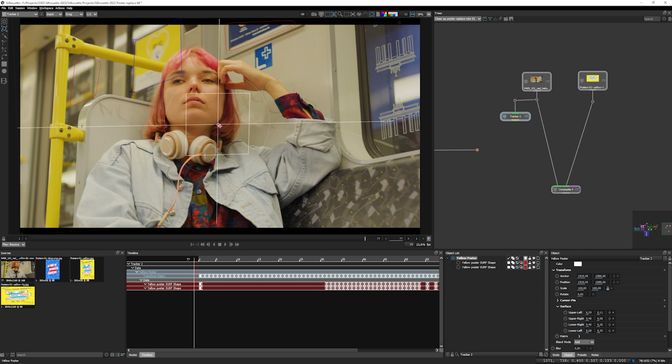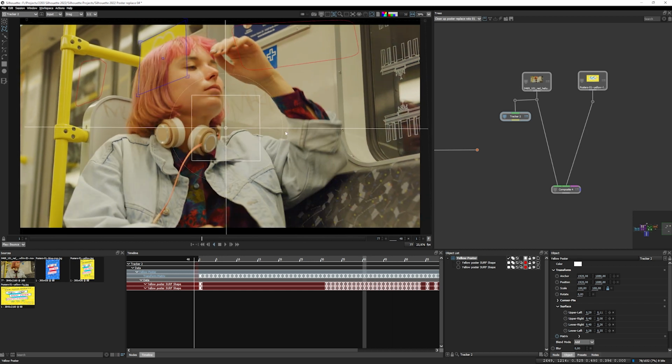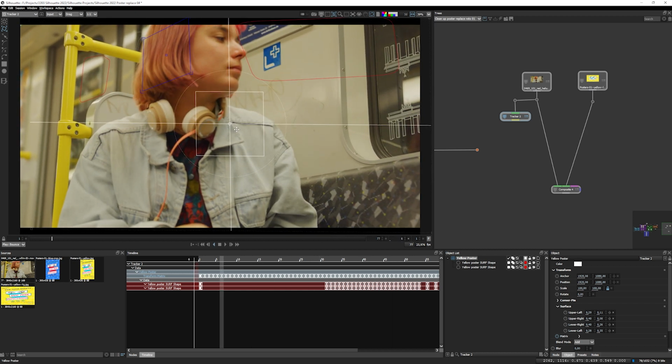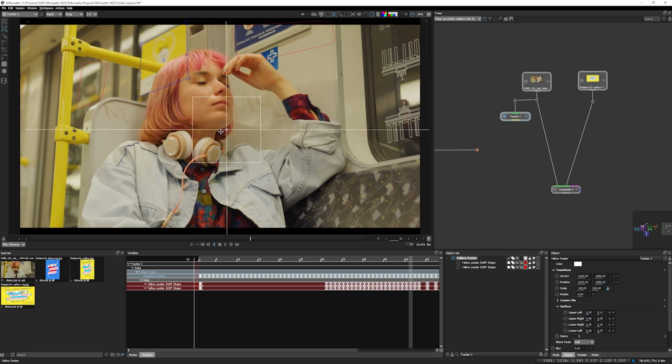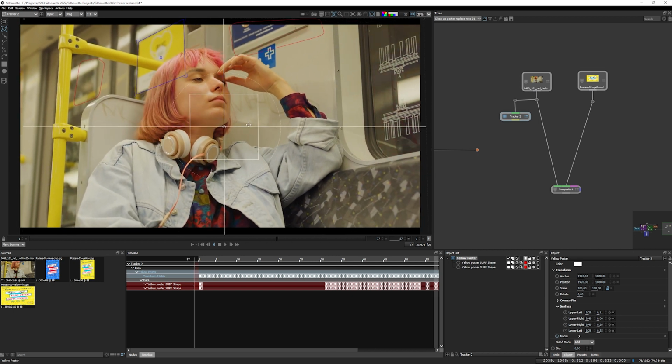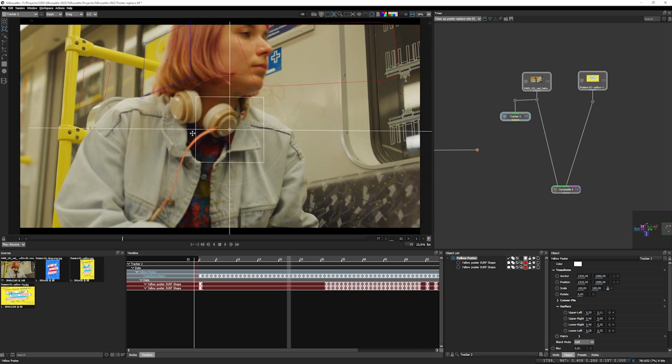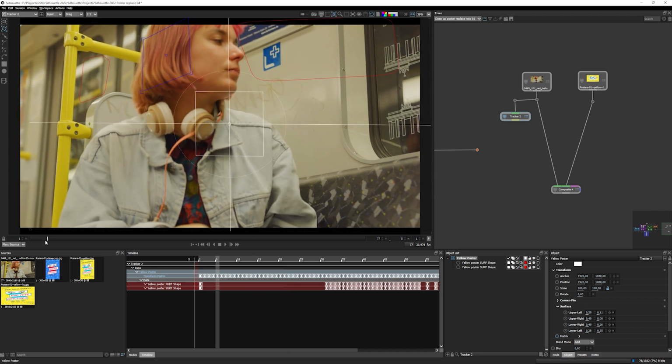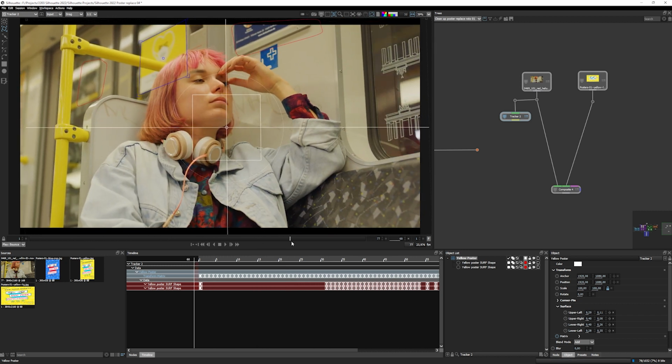And I can use that to move my surface into place. And I'll do this just to line up with the poster. So now I have surface data for where I want to put the poster in there. But if I play this back, you'll see the way the layer looks is a little bit more consistent. So the nice thing about this, it avoids the layer turning in on itself when we're trying to do a lot of heavy lifting with a corner pin.